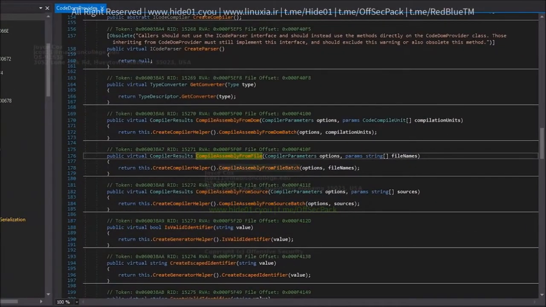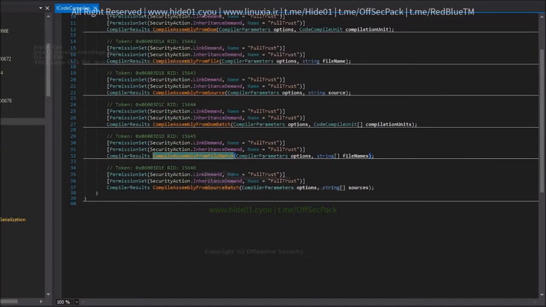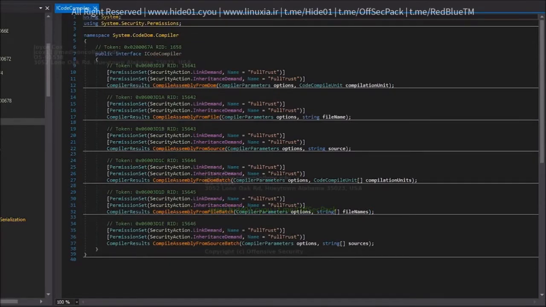If we follow the call into compile assembly from file batch, we only find the method definition. There's no function implementation because this is part of an interface.